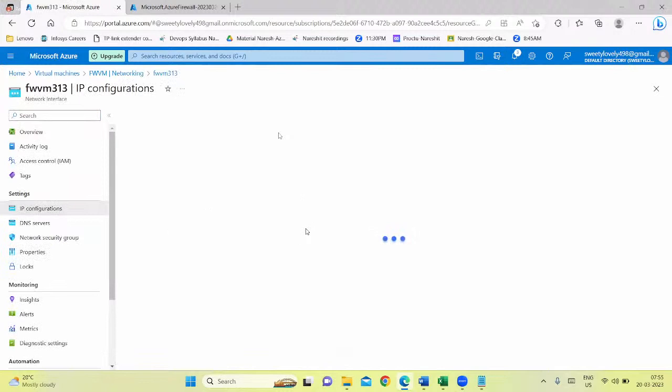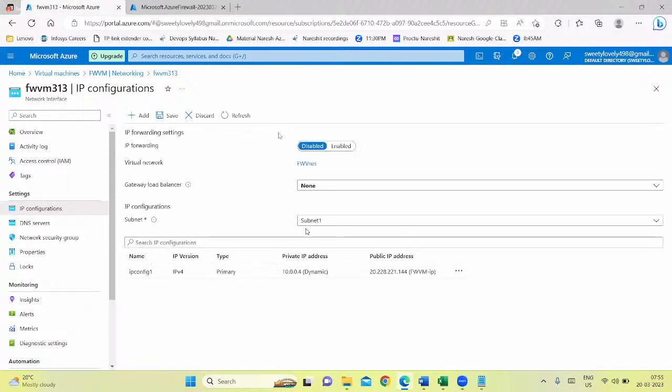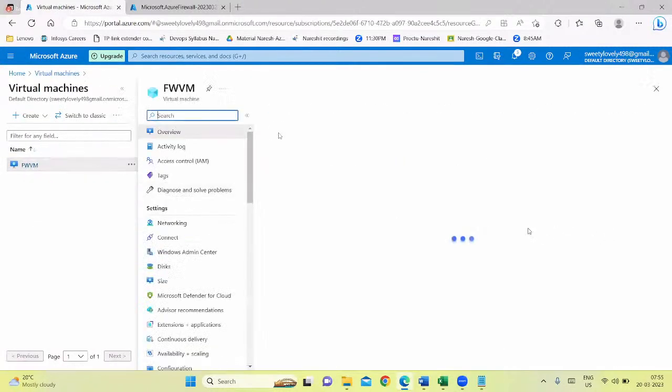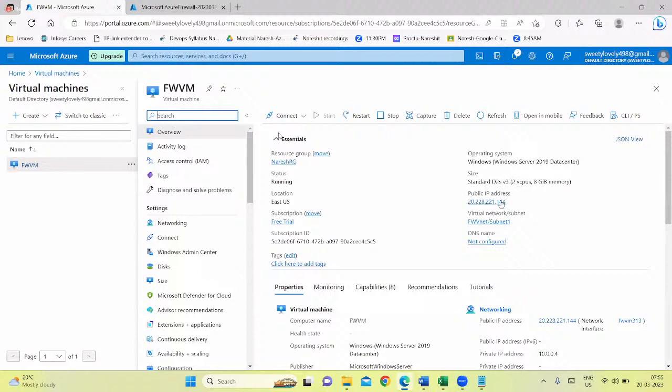I'll just go to IP configurations. I think I have changed the region, and because of that reason the public IP got assigned to the virtual machine. See, public IP is there. Public IP should not be there if you want the VM to be controlled by the firewall. So it's very simple.